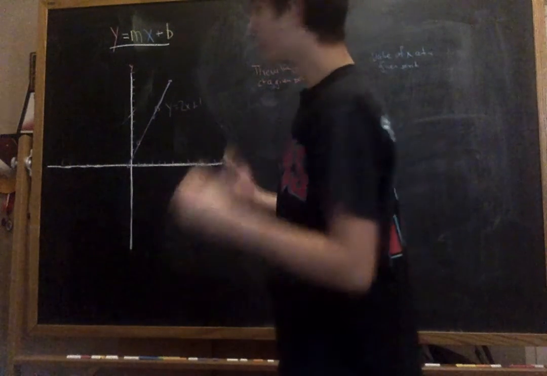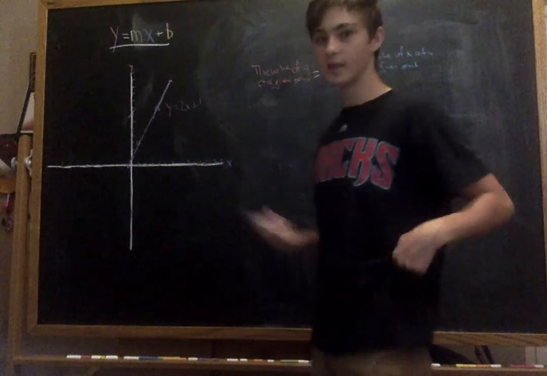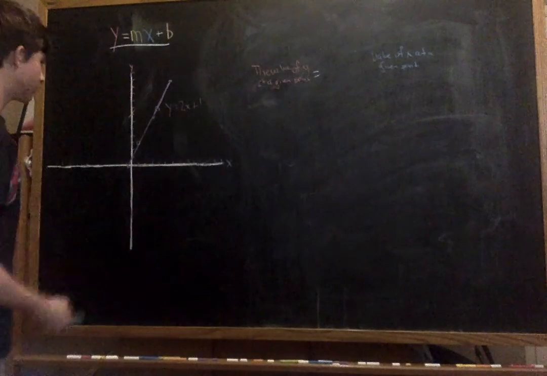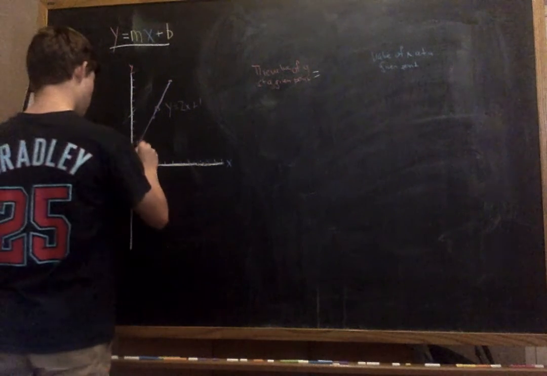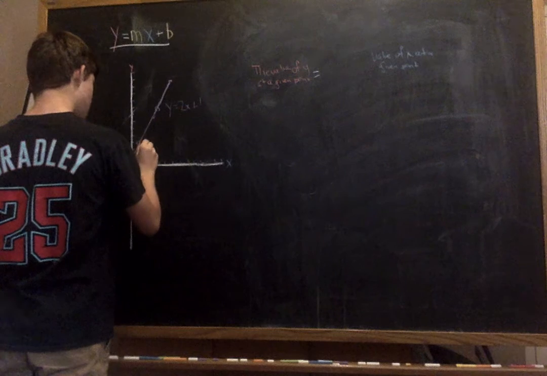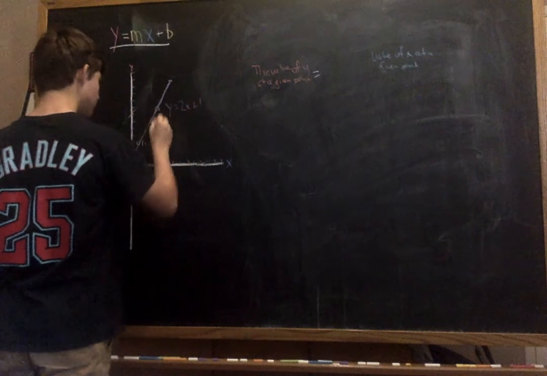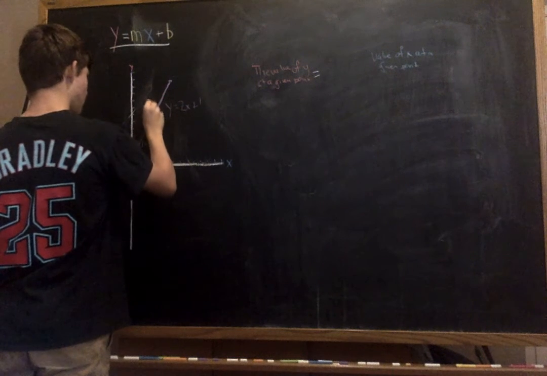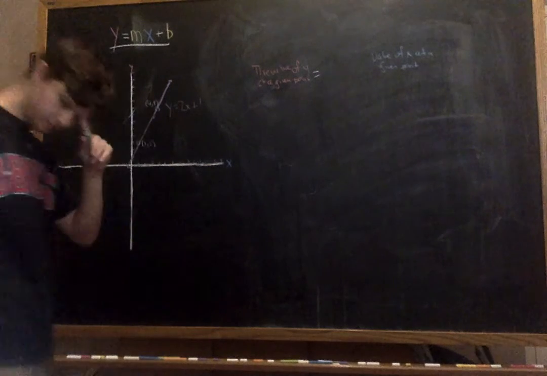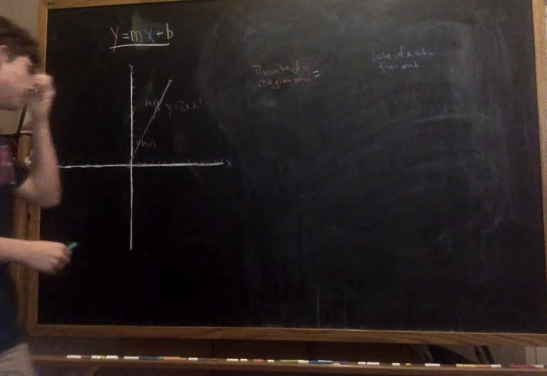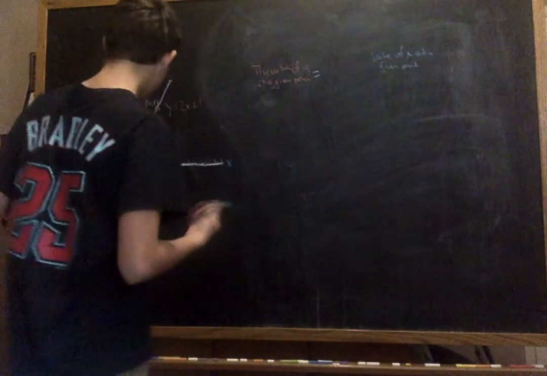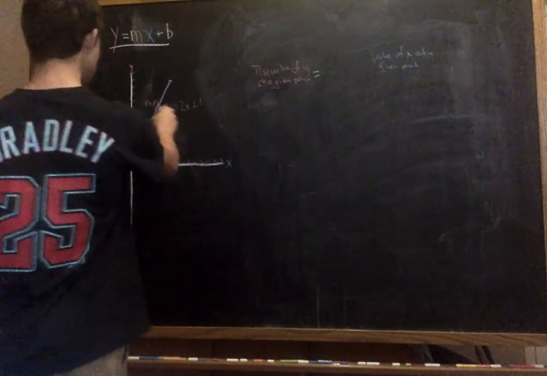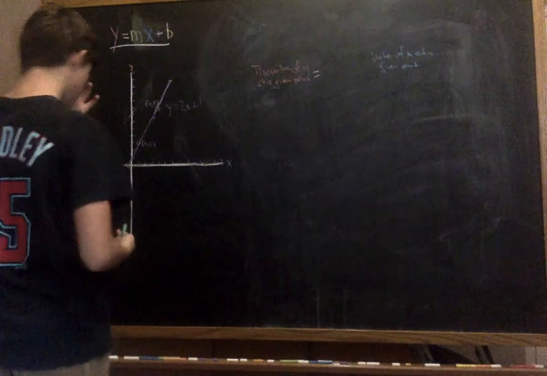Now, obviously, the slope usually means the steepness of things, and in this case, it's no different. So how does it apply here? Let's take a look at this line. Again, we have these 2 points right here, where x equals 1 and y equals 2, and x equals 4 and y equals 9. So if we want to find the slope, what we want to do is find how steep the line is. But what does that even mean? Well, let's say you have these 2 points right here, as we've demonstrated.